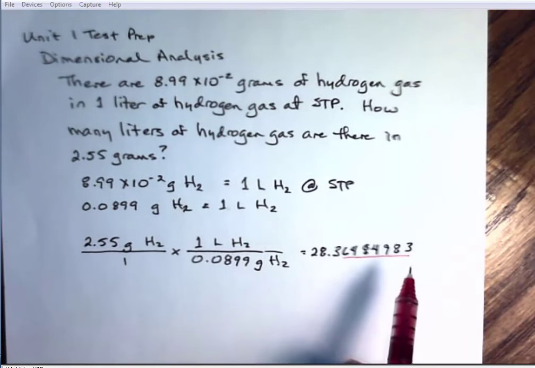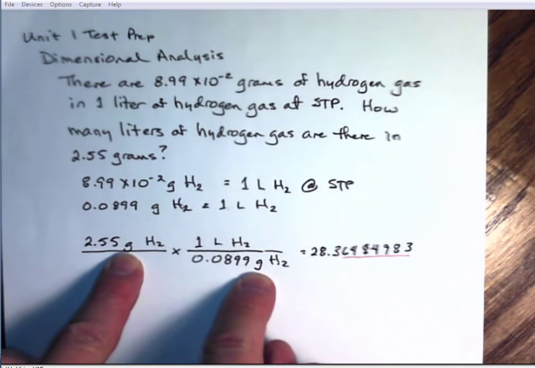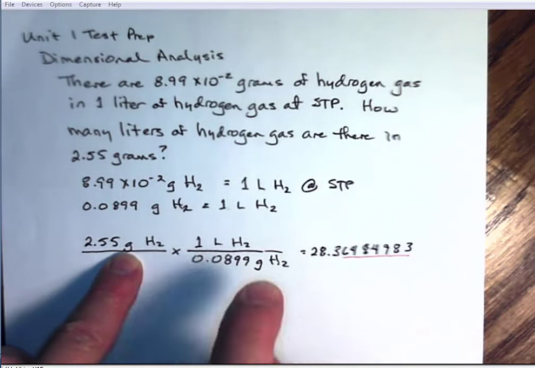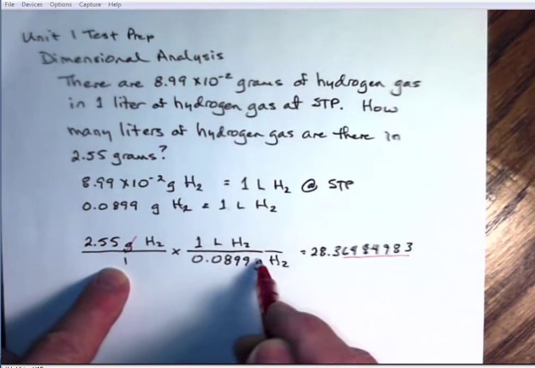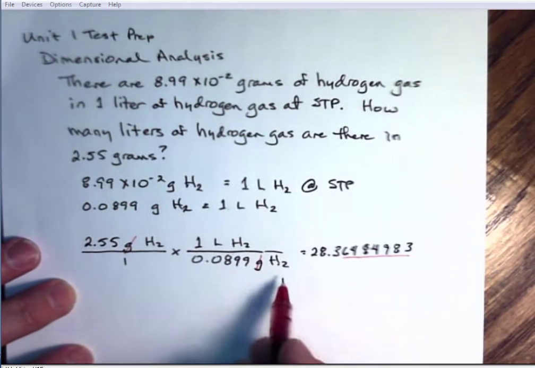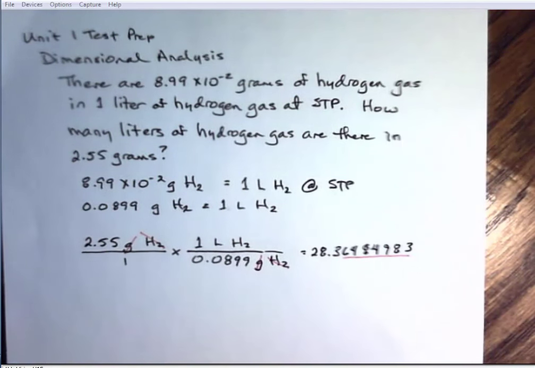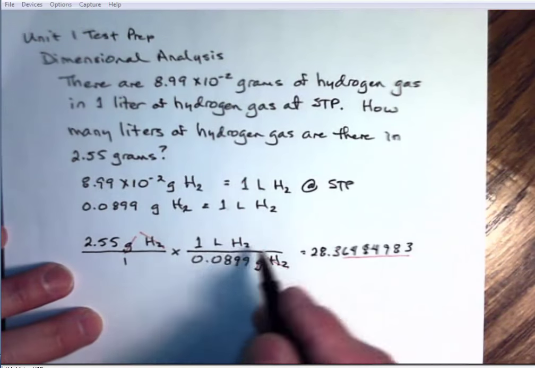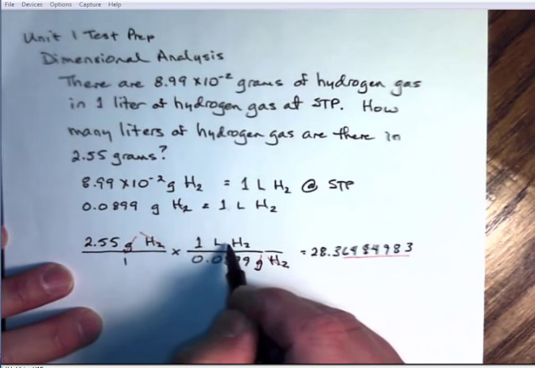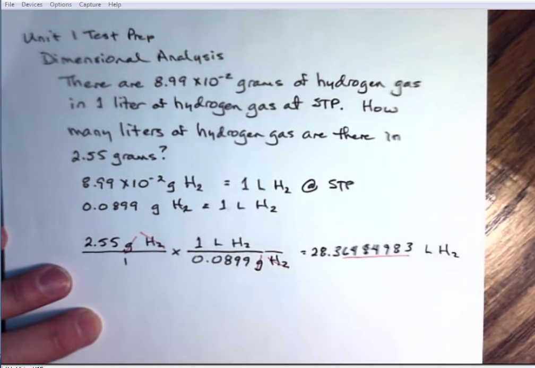Now what I haven't included here yet is the units of measurement because I haven't analyzed the dimensions yet. I've got a dimension of mass here and here, measured in grams, and so we're going to cancel them out, just like x's and y's in algebra. And we can also cancel out H2 here and here. We include that in our dimensional analysis, and so we have only units of liters of H2 left. That's the dimensional analysis part.